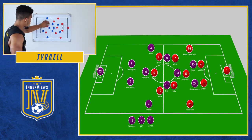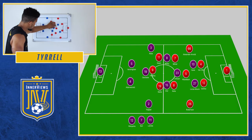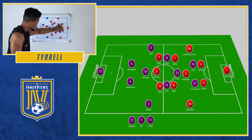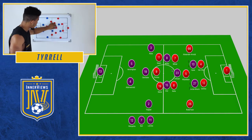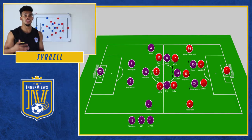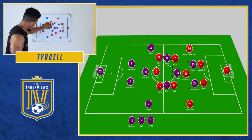Here they dropped off into what they usually do, a 4-5-1, but what it is that has Mane and Salah in those half spaces, and that is very key. Obviously, Spurs need to get the ball to Lucas Moura and Harry Kane, and they have Eriksen floating above, but they struggle to really get the ball into their markers. They couldn't get the ball, they couldn't play it through midfield, and why was that? You often saw Dembele drop off, and that was key.